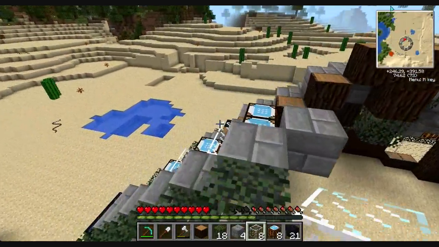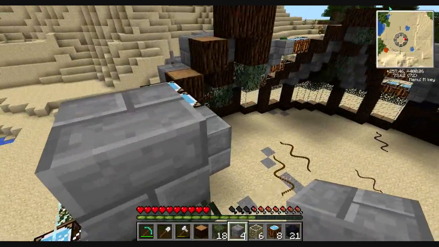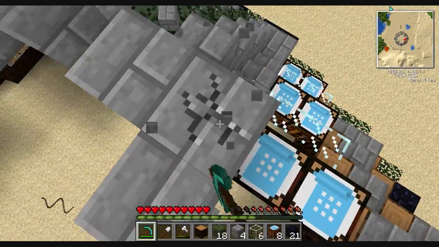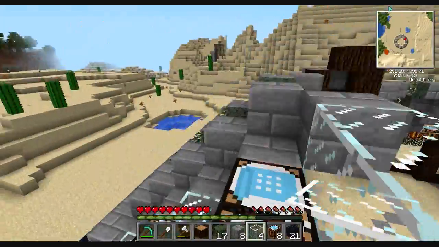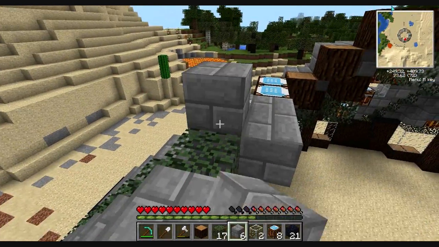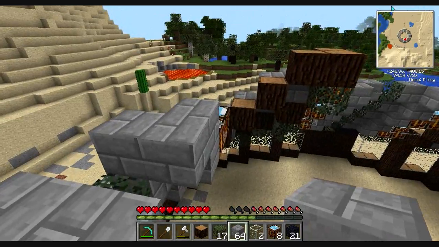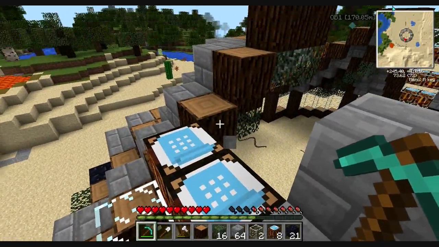Now we can do that also. Forgot to do that. I think it's looking real nice. So we need to go up. There we go. And our plan is to make a nice looking dome. There we go. Then right there. And so far it's looking really nice. Even on the map, I think it looks really cool.